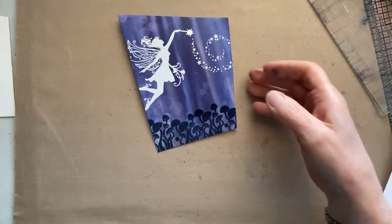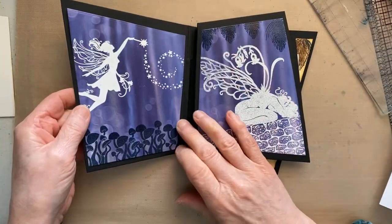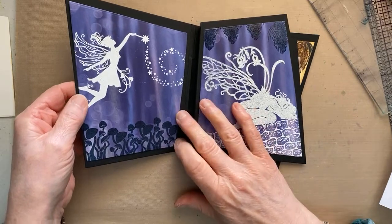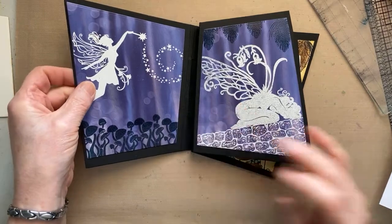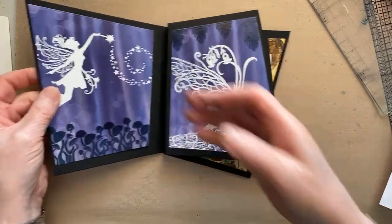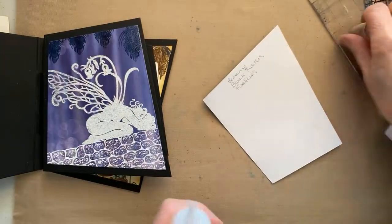So against my bluebell page, that's going to look like that. And I think I won't actually put anything around the top. I was thinking about putting something around the top, but I think I'm going to leave it like that. So let's pop that one in, and then that's a page done.